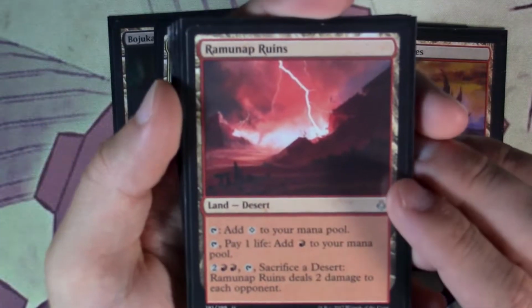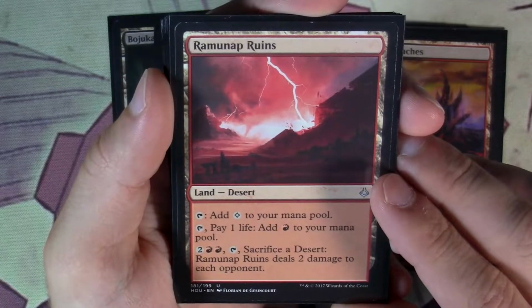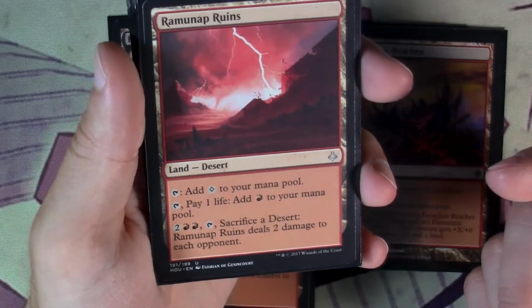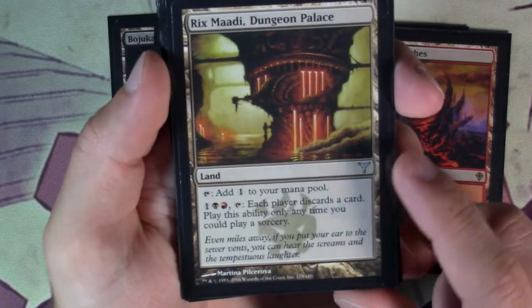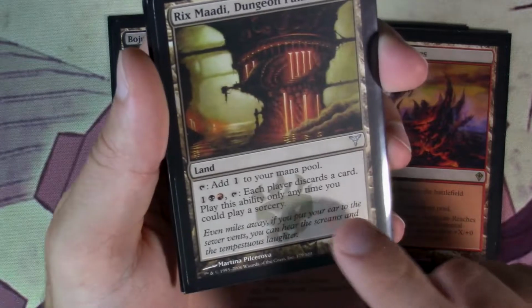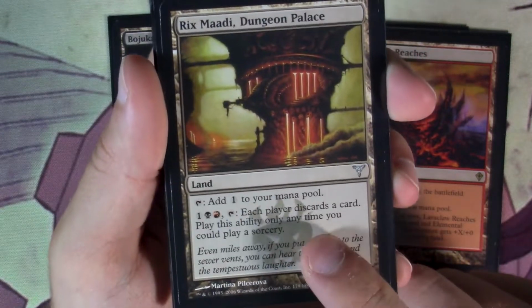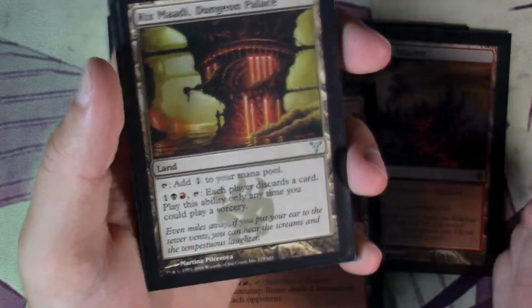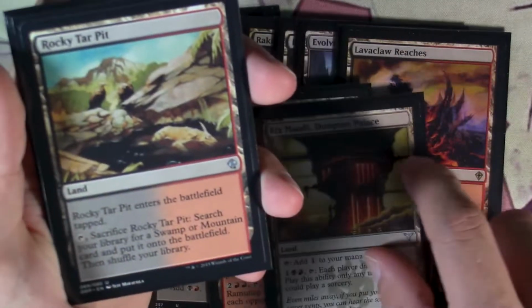That's a land. I think I forgot how to pronounce this, but the Ruins, you can sacrifice to deal 2 damage to each opponent. It comes in handy. Pretty good card in case it comes up. You got this card, each player discards a card, activate only any time you could cast a sorcery. Just a fun way, if you have nothing really to do, you can just tap it or do this for 3 and make everyone discard.